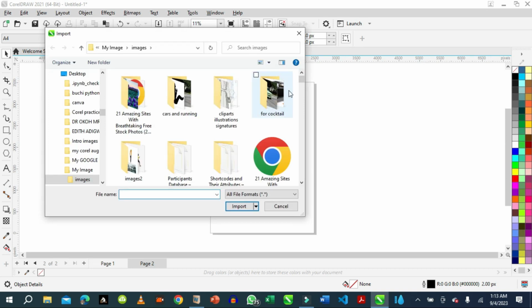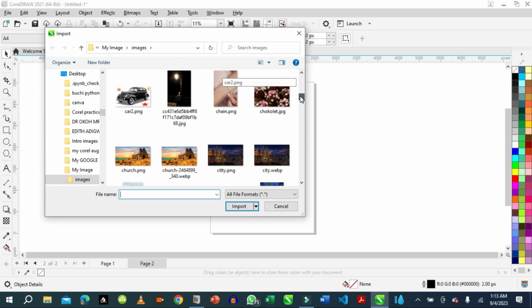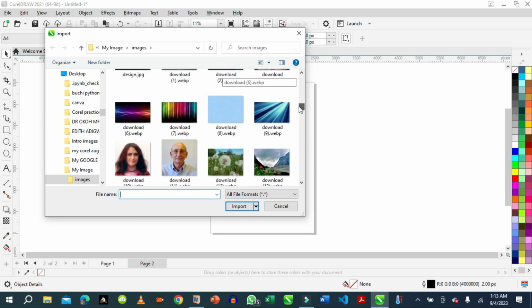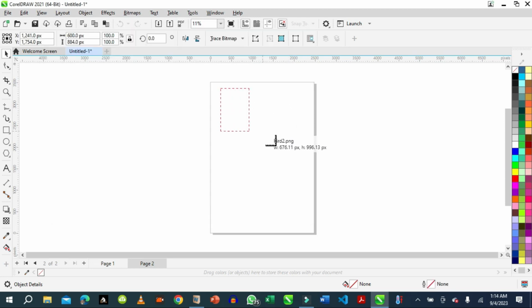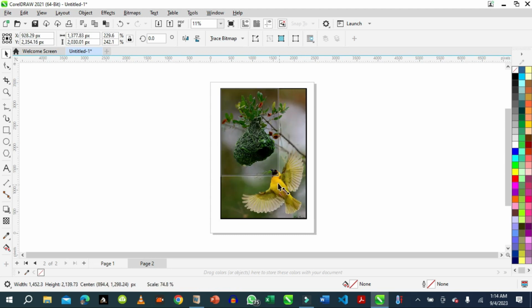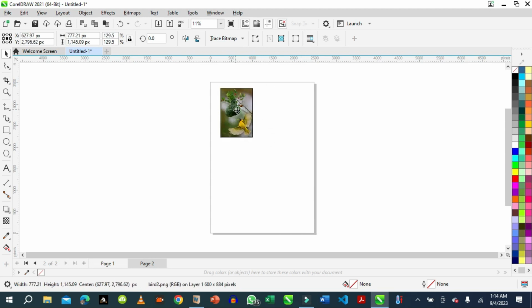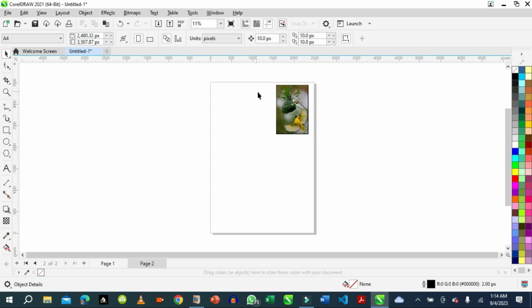Okay. When you import image, it will be waiting for you to draw a box that will show the size of the image. If you don't draw a box, it will use the properties. You see, it's showing you the properties of the bed. So if you draw a box, it will maintain this size. Draw is wonderful in managing pictures. We can stretch pictures without losing much quality. So this is one object you can put into CorelDraw. Remember that anything you draw or image you import here are called objects.